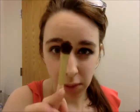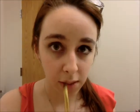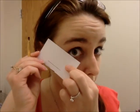If I were you I would probably do it with a little bit smaller brush than this, which is why I'm going to take my little eyeliner brush from Marc Jacobs by Sephora. You can take a business card, a credit card, or anything like that, and just put it on your eye like so.